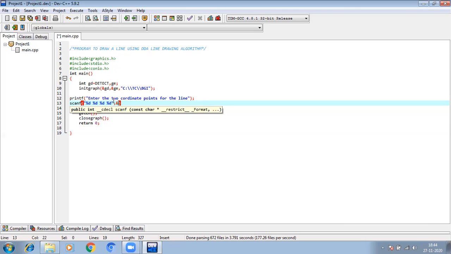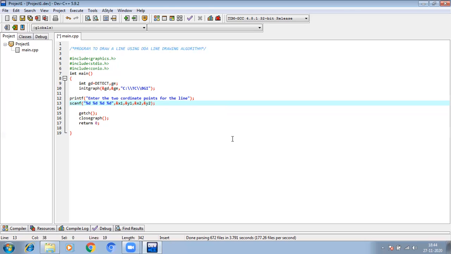I am naming them x1, y1, x2, and y2. Since I have declared these in the order x1, then y1, then x2, then y2, whatever value I type will be saved in these variables only.